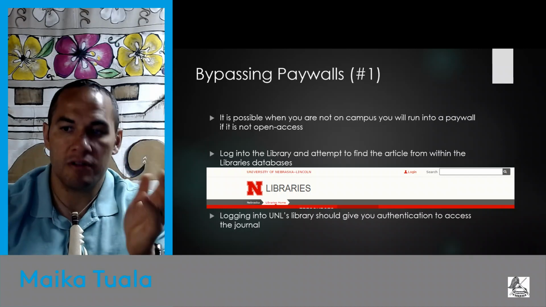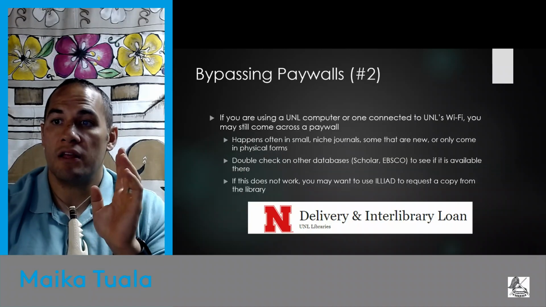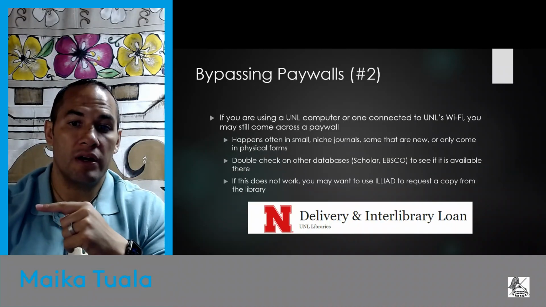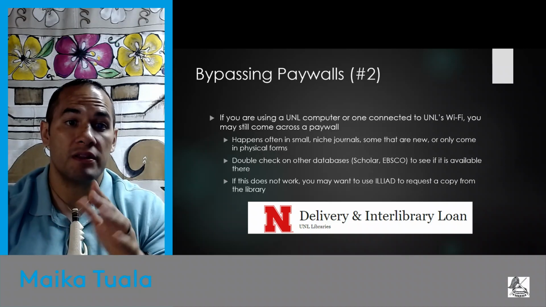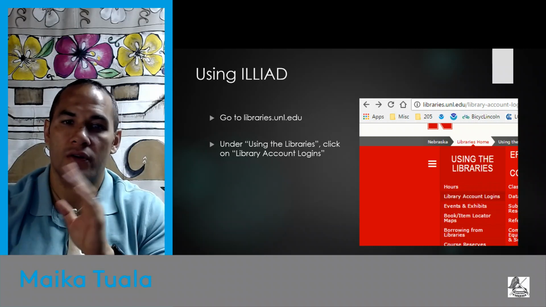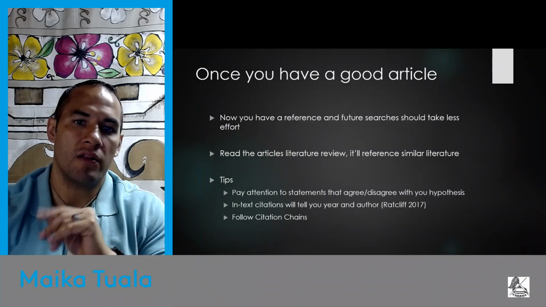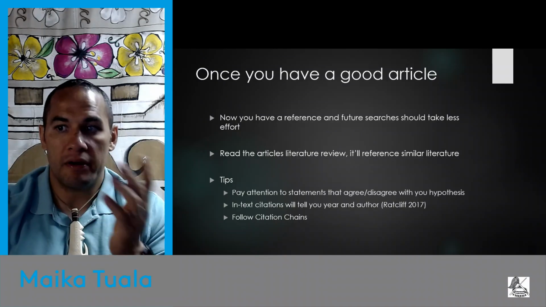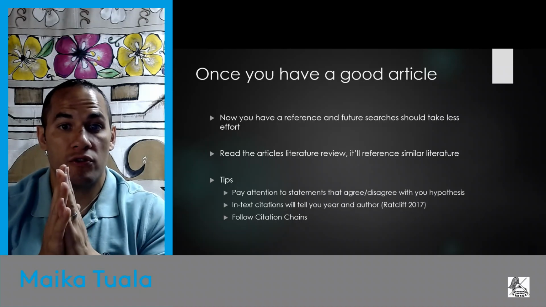But if you absolutely find an article you want and you can't get it and it's asking you to pay, then you can just go to Interlibrary Loan, and it will deliver it to you. If you have questions about that, you can email me and I'll help you more with that. So this just goes over how you can do an Interlibrary Loan and how it gets delivered and how they let you know. Okay?